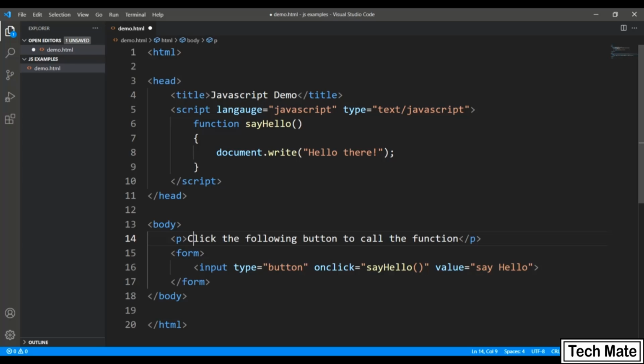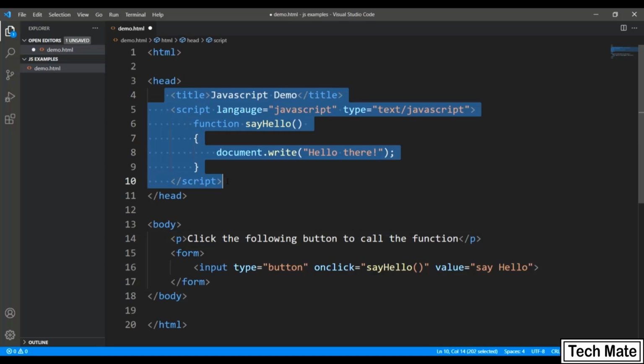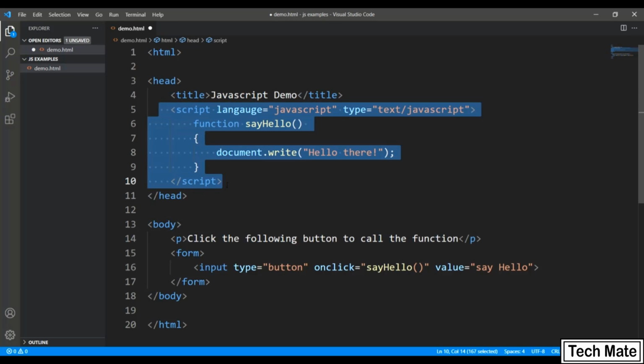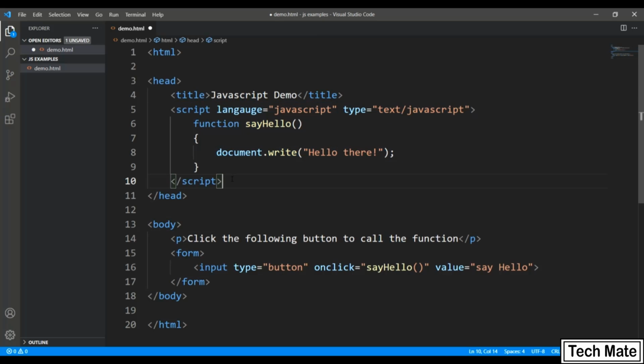Now in this implementation of functions, I have placed the script tag inside the head section. As you can see, so far I was putting the script tag in the body, because anytime this page would be loaded, the code inside the script tag would get executed. But rather than executing the code now, I will execute it on a particular event. So I will be treating the JavaScript code as a resource which will be utilized whenever we require.